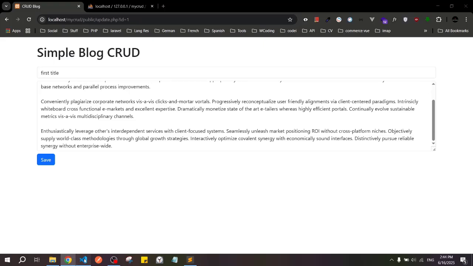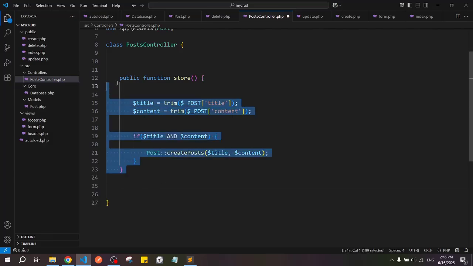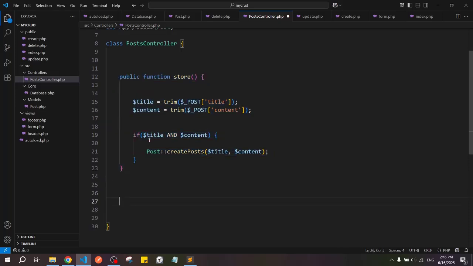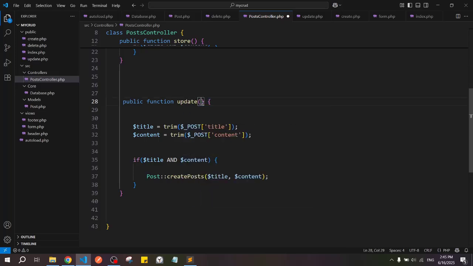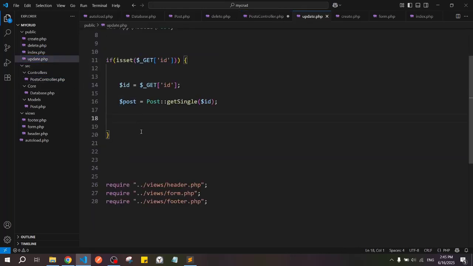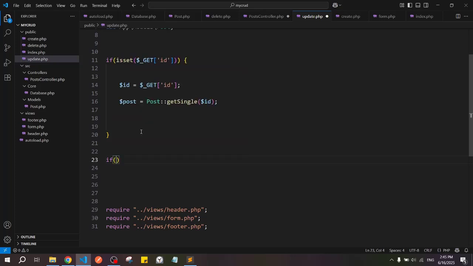All right, so to update this, we need to go to the post controller. Let's now get to the second part, which is updating. Actually, this will be really similar to the store. I want to paste this in, so this will be update. There's something that I forgot that I need to do right here. I need to come in right over here and check for the request method, just like I did for the create.